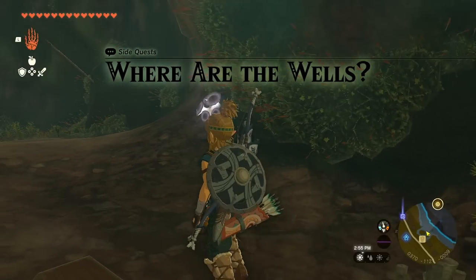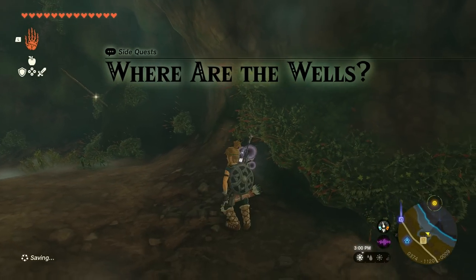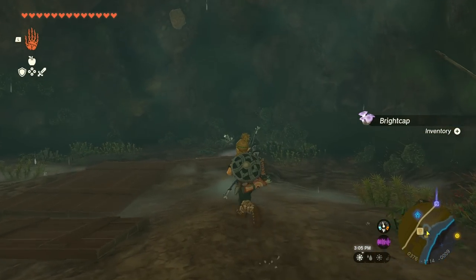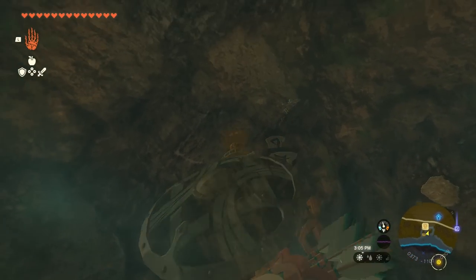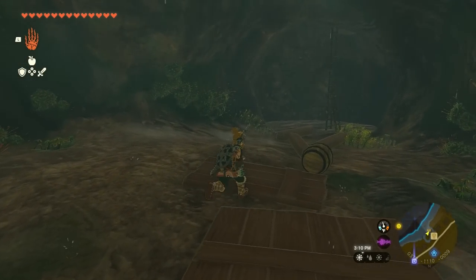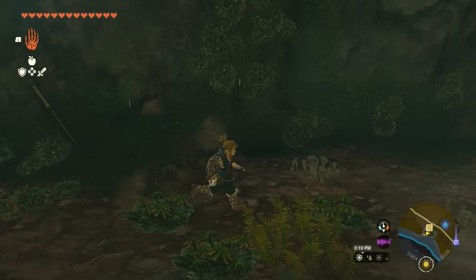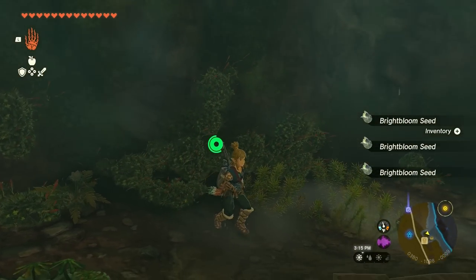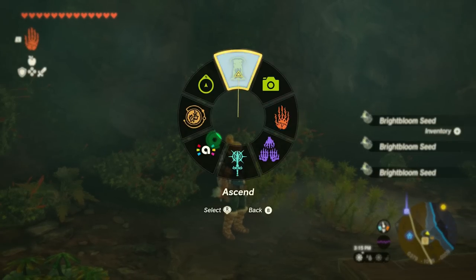So I have not been in the well in Lookout Landing. That's one thing I forgot to do, as there is a well just kind of standing there. Can I not grab this? There we go. I don't know. I mean, the wells are all different. I don't think they're all going to have, like, Bubbuls or whatever, right? This is just a neat little well. Oh well. Let's go up.